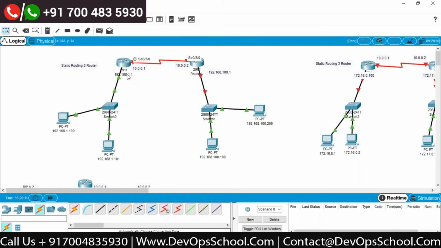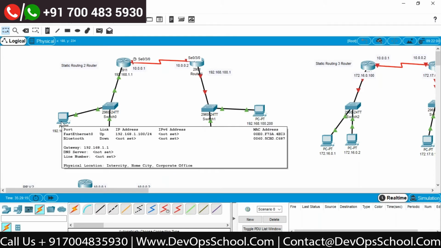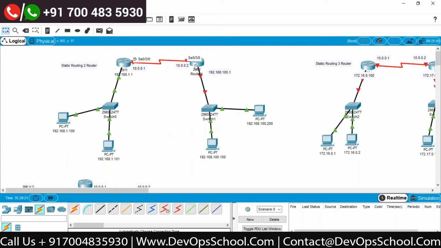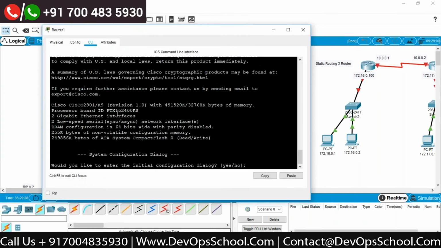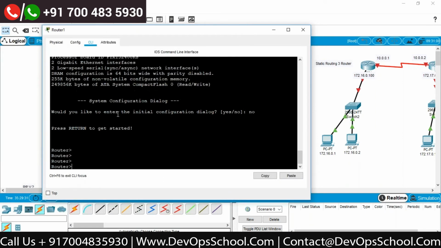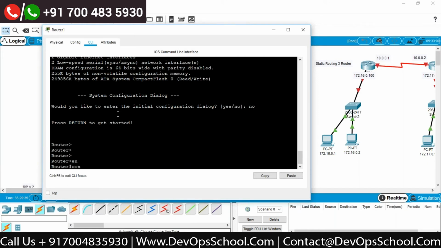Now we need to put this IP address as a gateway of this computer, which I have already done. So I don't need to put that particular information over there. Now let's go back to this router and configure the necessary information. Enable, conf t.